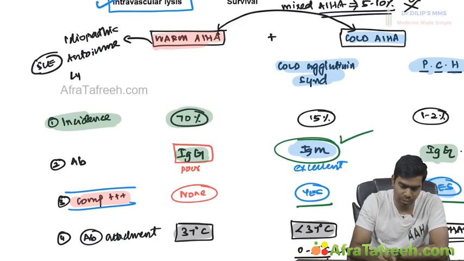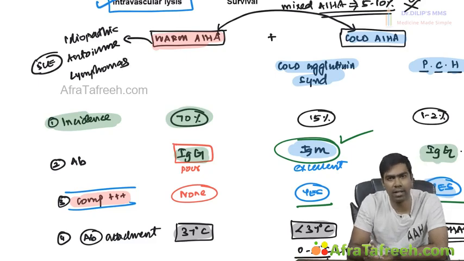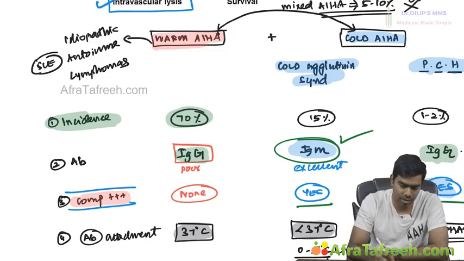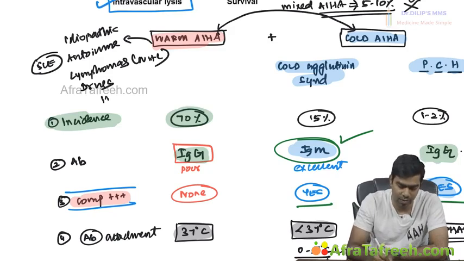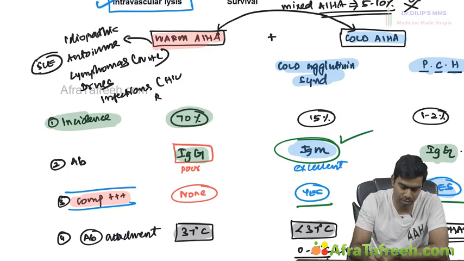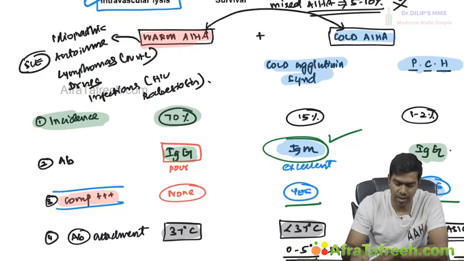It can also result from lymphoproliferative disorders, lymphomas like CLL and NHL. Hodgkin doesn't cause it, but non-Hodgkin lymphoma or CLL can, typically NHL, cause this kind of warm type hemolytic anemia. Then a lot of drugs can cause warm hemolytic anemias, which I'll discuss later in the next section. Then you have a lot of infections that can cause warm hemolytic anemia, like HIV and babesiosis. All these things can cause warm autoimmune hemolytic anemia.